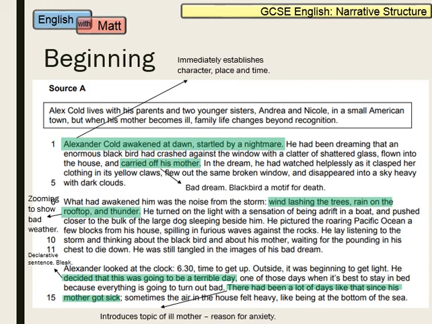Alexander looked at the clock. 6:30, time to get up. Outside it was beginning to get light. He decided that this was going to be a terrible day, one of those days when it's best to stay in bed because everything is going to turn out bad. There had been a lot of those days like that since his mother got sick. Sometimes the air in the house felt heavy, like being at the bottom of the sea.